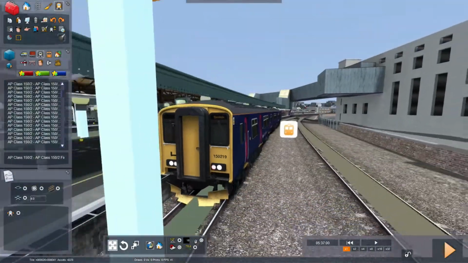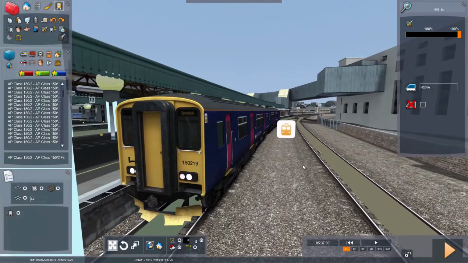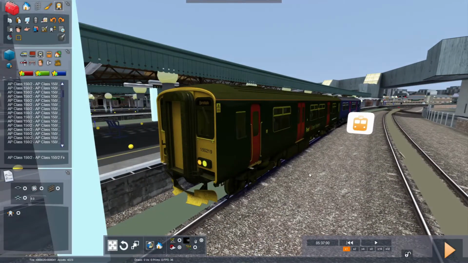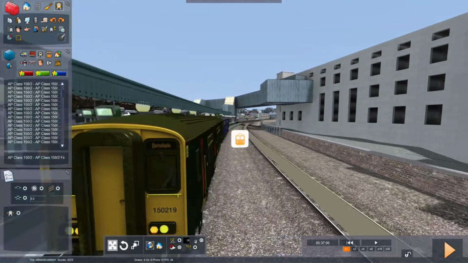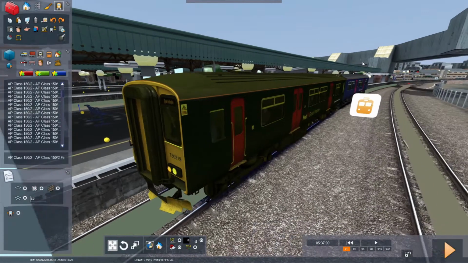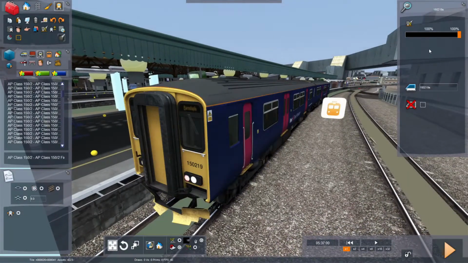It's 152.19. Now you're going to want to refer to the AP manual for this. To get the menu up, if you want to change a unit number or set a destination, you need to go in here, double click on the unit, and you'll be greeted with this. This is another flyout. You'll have to move to the side if you haven't got it already. This first thing is the fuel level on a diesel train. This won't be here on an electric train. On a steam train you have two of these, one for coal and one for water. On a diesel train you have one for fuel. I don't think there's any on electric trains, but I'm not sure.